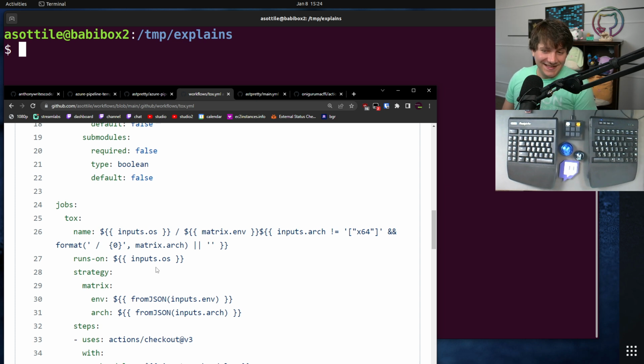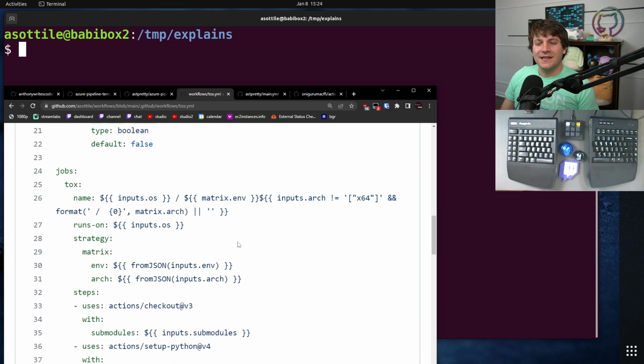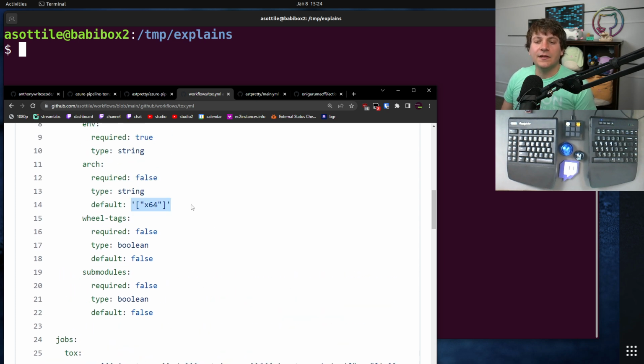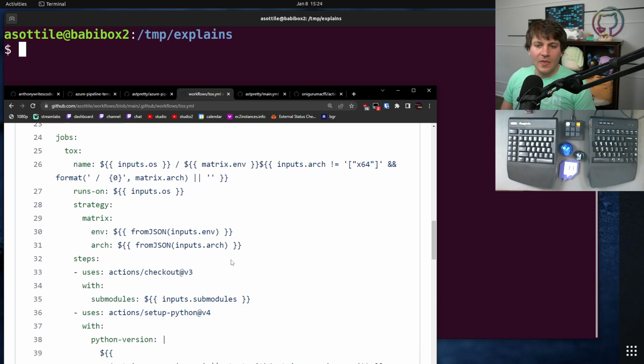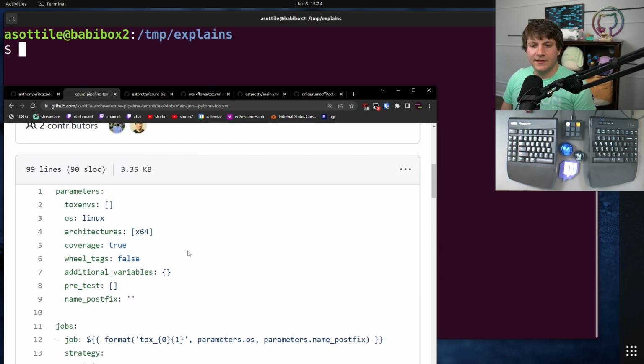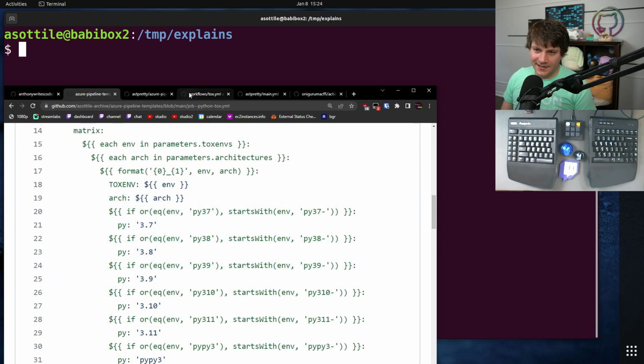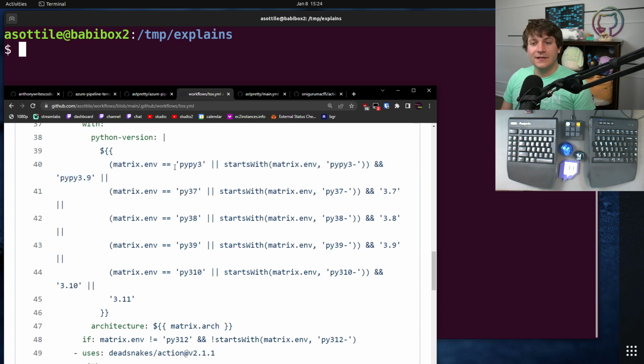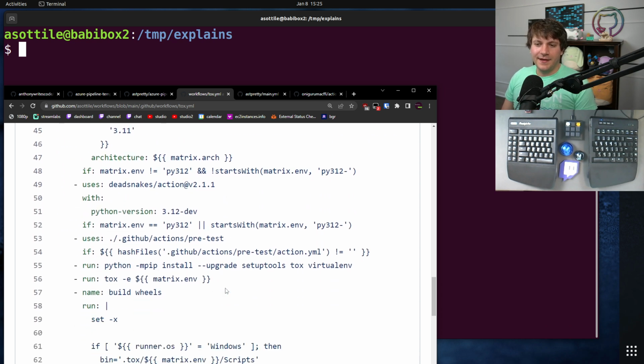There's also no split in the Actions expression language. So again, GitHub employees, split would be really nice. There's a join, but not a split. If I had split, I probably wouldn't be doing stringy JSON. I would probably have a comma-separated list instead. But beyond that, it's mostly just writing out if expressions. Again, this is kind of replacing the if statements that we had here. I now have if expressions that are looking at the tox environment and selecting what Python to use, et cetera, et cetera, defaulting to 3.11.